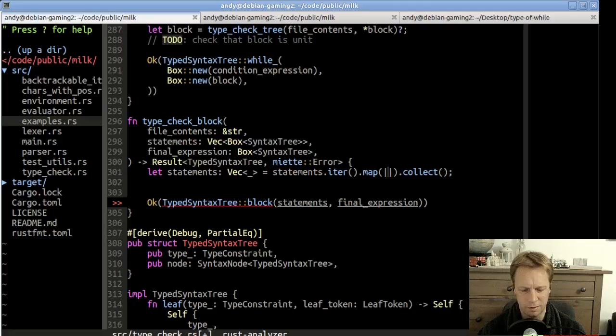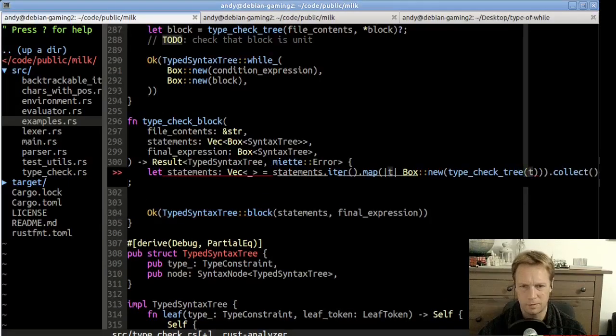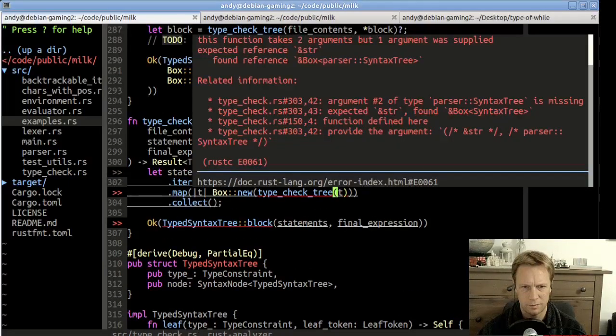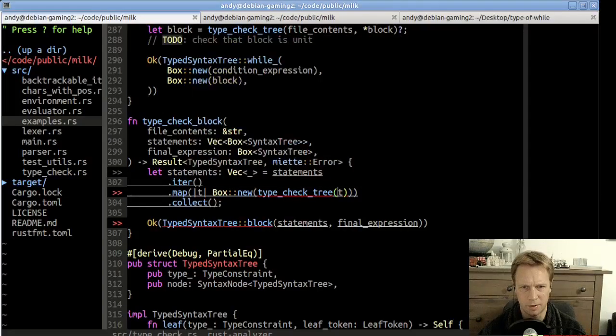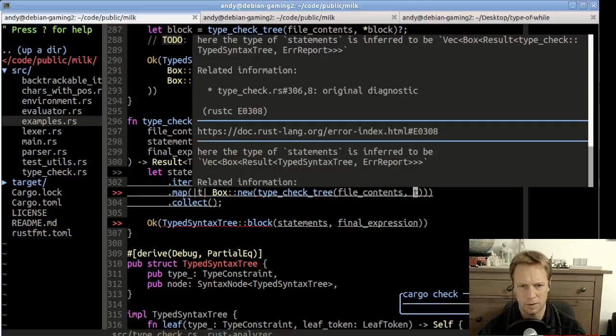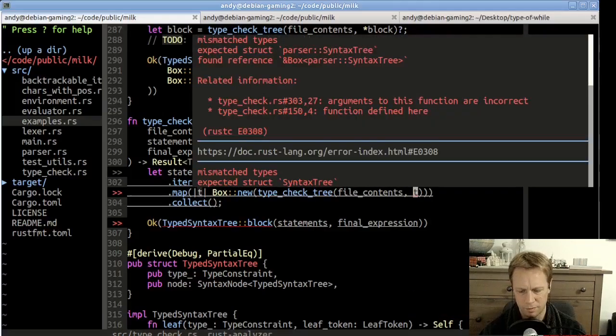So now we've got a box of syntax tree, which we'll call T, and we want to turn it into a box of type syntax tree. So I guess it's going to be Box::new of type check something. I guess type check tree T, right? Oh, but we also have to pass in file contents. Maybe we need star T or something like that.